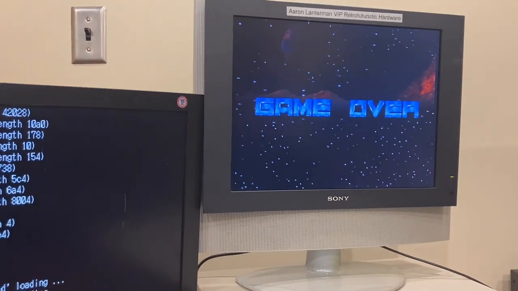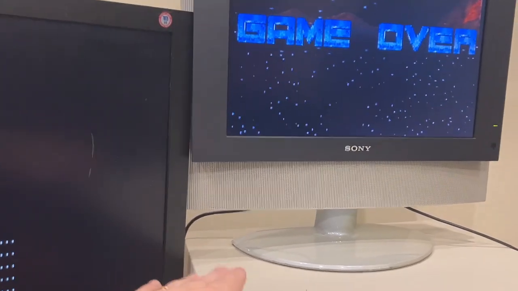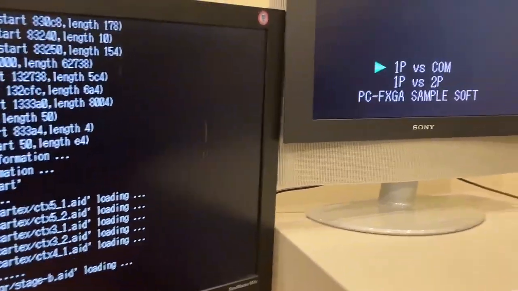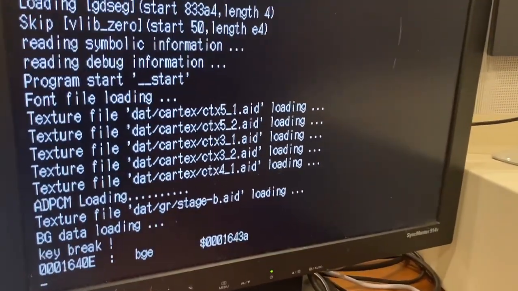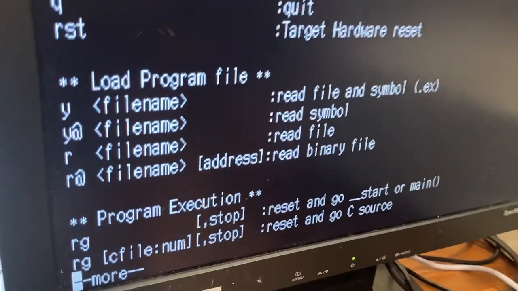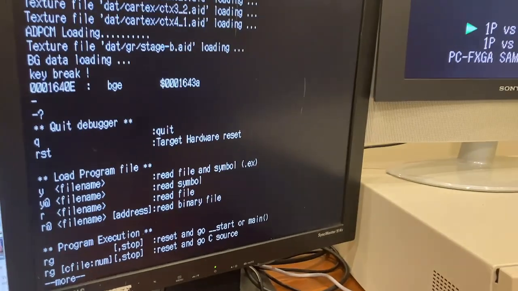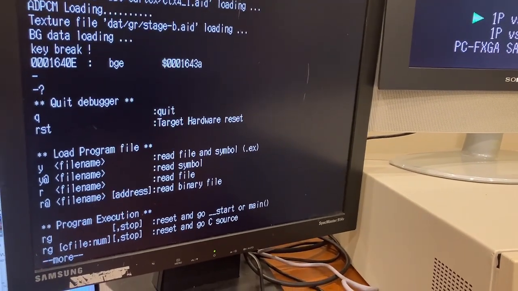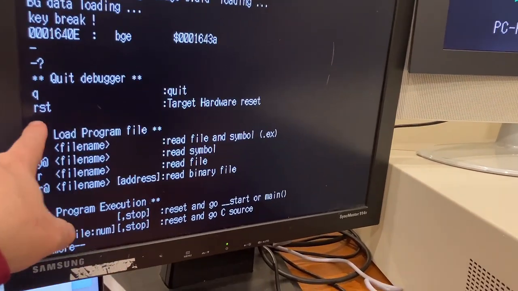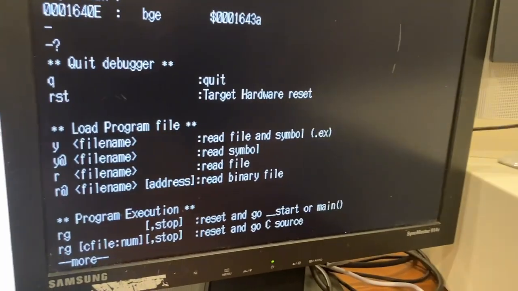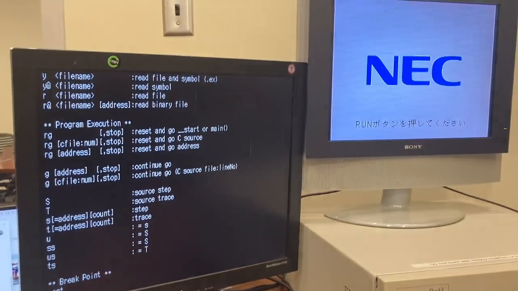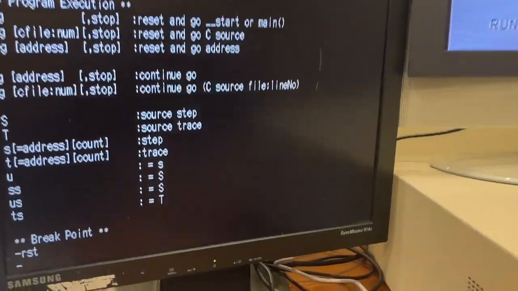Anyway, something interesting about that, it's using a 3D chip that's specific to the card and wasn't in the original PC-FX. Okay, one thing I'm not sure about is if you hit Control-C, you can go into the debugger, and you can do lots of stuff with the debugger. But hear that sound? If you stop it from the debugger, the sound hardware gets stuck in a state and continues to make some annoying noise. And I'm not, oh wait, target hardware reset? RST? Let's try that. Aha! RST command. So that brings us back out and stops the annoying noise.